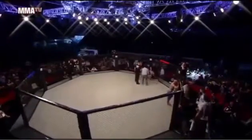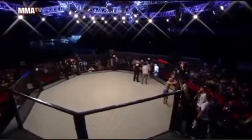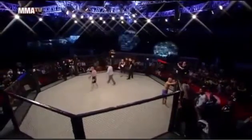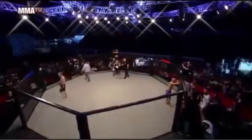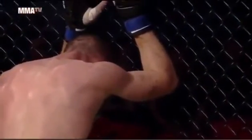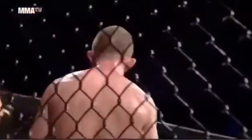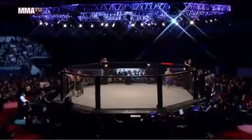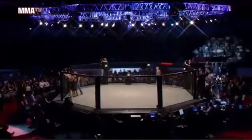Baneschi being tended to there. Perhaps just sheer exhaustion. Doesn't seem to be limping. Yeah, maybe, but he is definitely grimacing at the end there. To an observer or a spectator watching this fight, just his demeanor alone looked like he definitely had some type of injury. So let's find out who pulled away with this one. Seems a little bit of confusion on the scores.